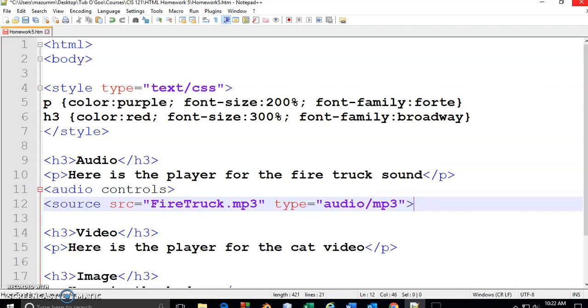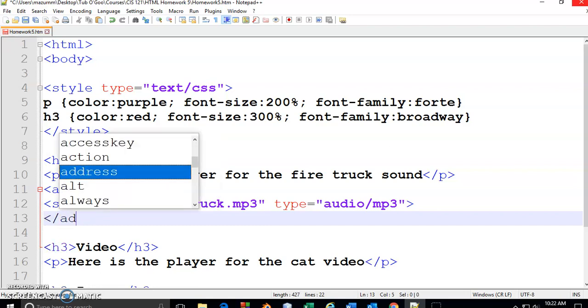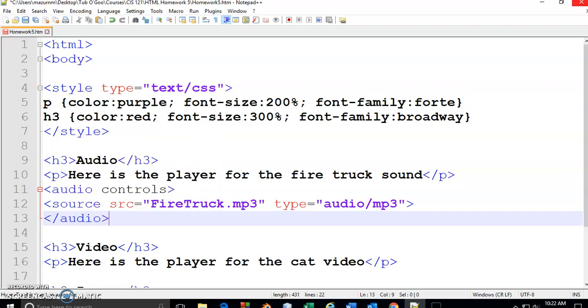I also need to close the audio tag here also. The source was a part of the audio tag, the audio tags were bracketing it, so I close that by doing /audio. That's all we should need to do to add that player to play the fire truck sound. So let's save it.